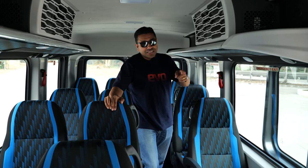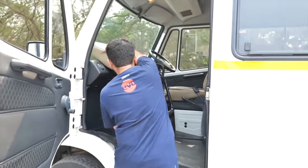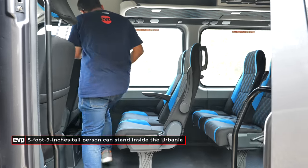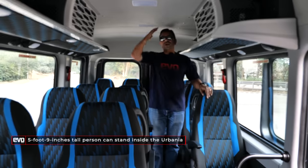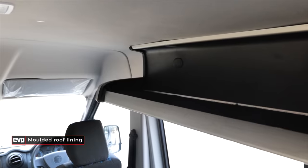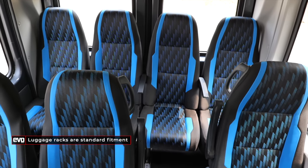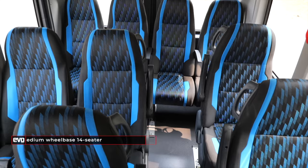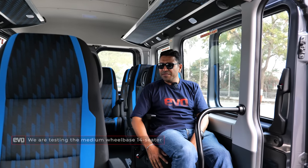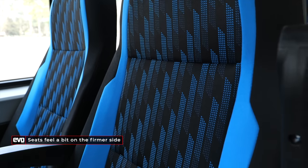In the Traveller, entry was from the front door — you had to tip the front seat down and then enter, which was not very convenient. But here you have a wide aperture where you can walk in. I'm 5'9", standing straight and tall, and my head just about does not hit the roof — better in terms of ergonomics. These luggage racks are standard. This is the 14-seater medium wheelbase. The seats are new and nice and comfortable — slightly firm, but over a longer distance this would be better in terms of comfort compared to soft, squidgy seats.